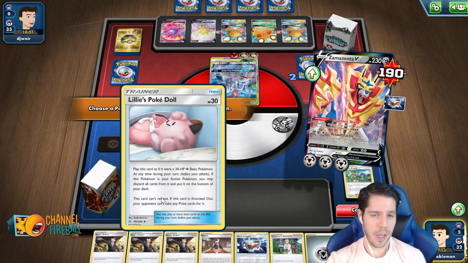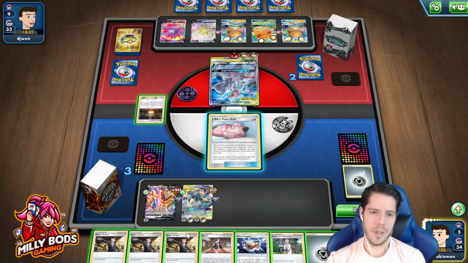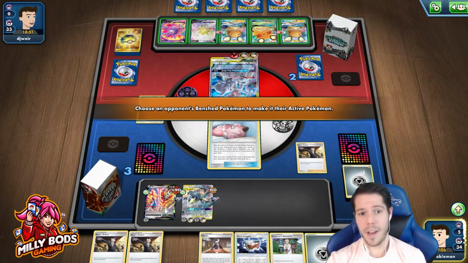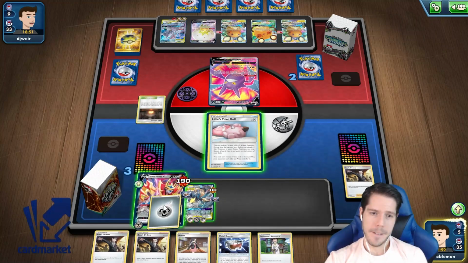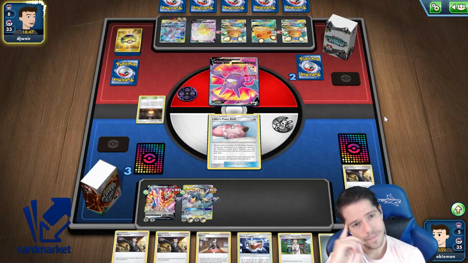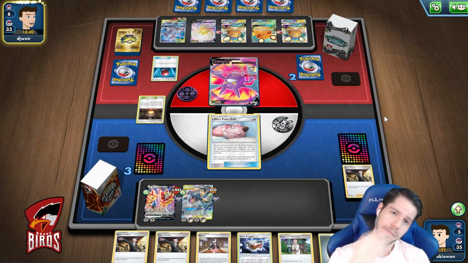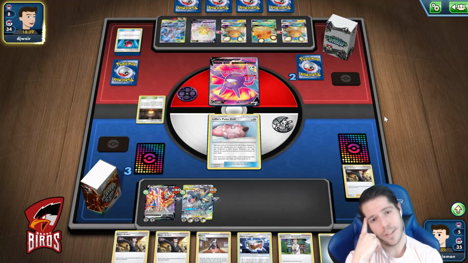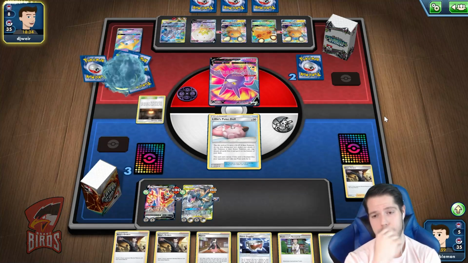So the only way I'm winning this is with boss stalling, I think. Because if I just had Mallow Lana, I would be fine. I would have been completely fine. This is assuming they play 4 Aurora, 8 Fire, and no Fire Crystal because they play Ordinary Rod.